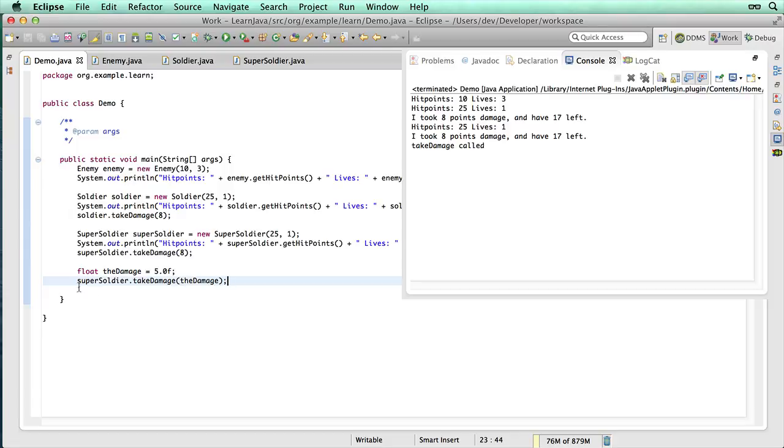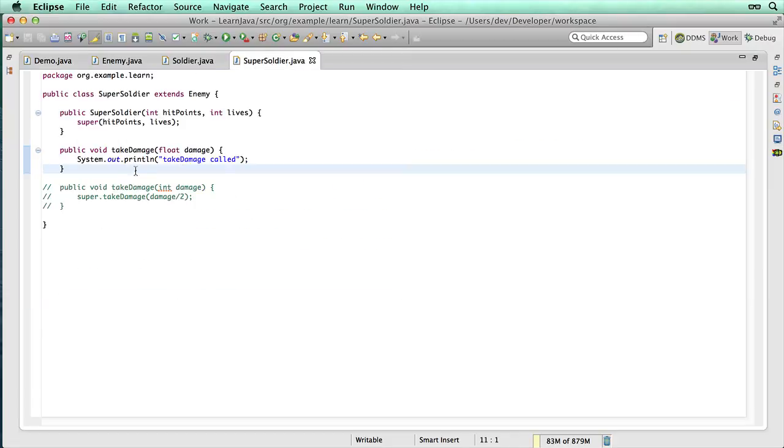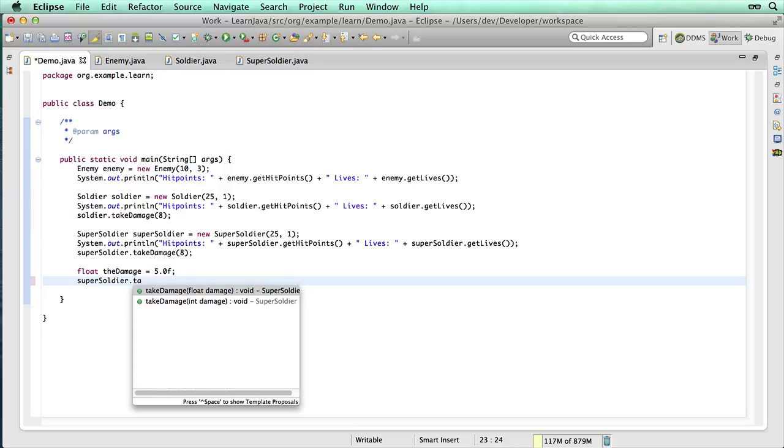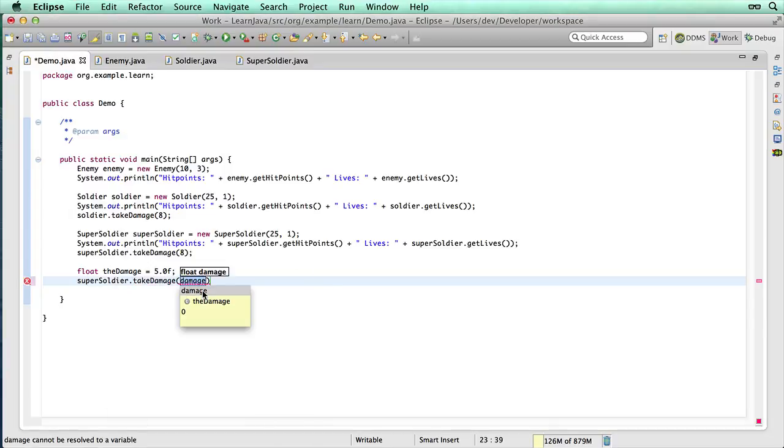So you can see what's happened. It knows for this call, because we've passed that parameter, we actually got that bit of code executed. So again, if we just uncomment this override function now, we go back to demo, and I just want to show you if we do a take damage now. Well, we'll delete that and put dot take. Now you notice that they are both Super Soldier again because I've uncommented it in Super Soldier, but there's still the float and the int, so you can still choose which parameter you want to pass.